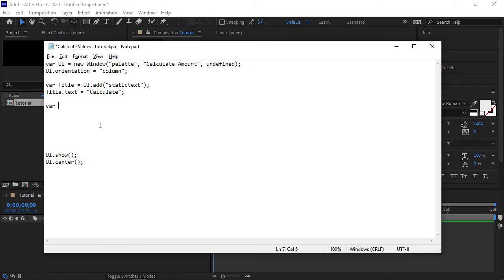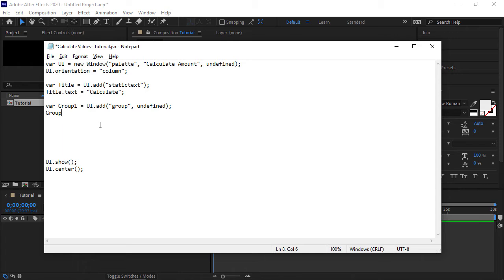Now we need to add some groups. So group 1, adding this into the UI with UI.add, and the type of this element is group. The size for this is undefined, so it will be automatically resized.